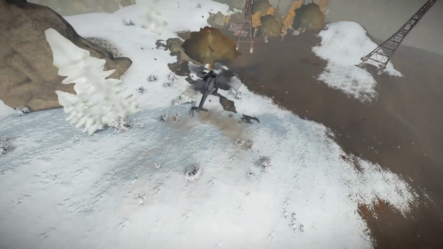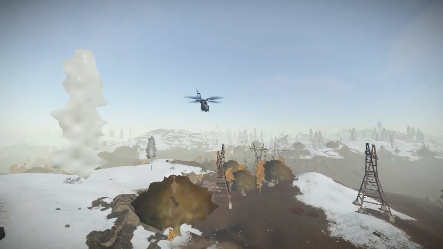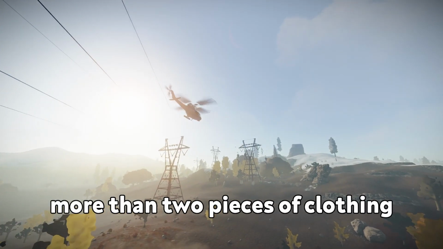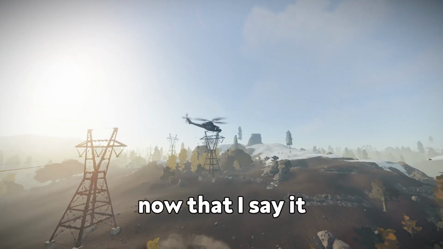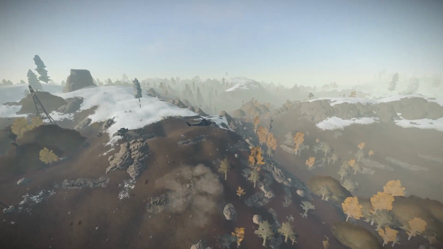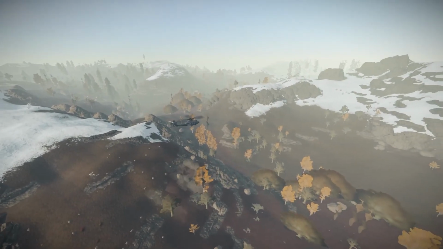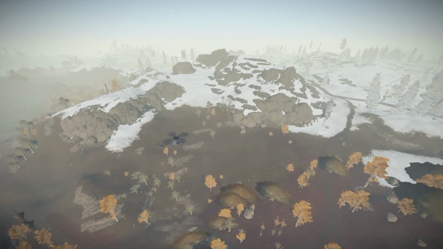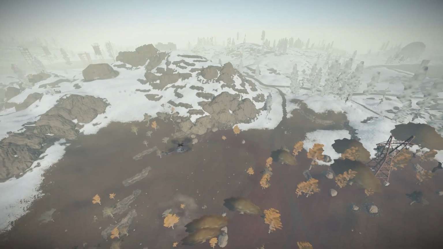The helicopter's going to shoot you if you have a ranged weapon in your hotbar, however, a bow is fine. It's also going to shoot you if you're wearing more than 2 pieces of clothing, which, now that I say it, is actually quite a strange reason to open fire on someone. But we'll move on. Larger groups will shoot down the helicopter to gain high tier loot. But if you're a naked solo who is watching this video, you probably don't need to worry about shooting down the helicopter at this point.